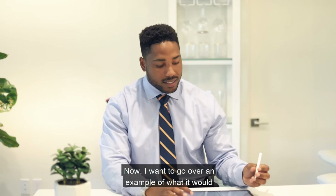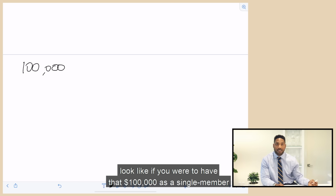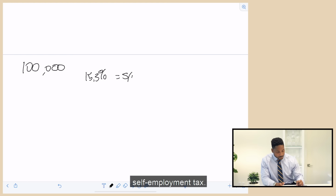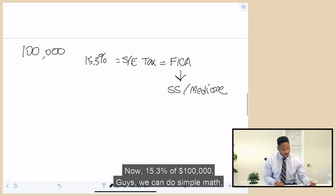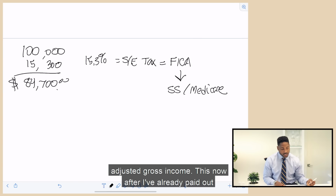Now, I wanna go over an example of what it would look like if you were to have that $100,000 as a single member LLC without switching over to an S-Corp. Well, $100,000 right out the gate, I know I'm subject to 15.3% because this is self-employment tax. Self-employment tax is FICA. And FICA is Social Security and Medicare, okay? Now, 15.3% of $100,000, guys, we can do simple math. That's $15,300. What's left over is $84,700, okay? This is my adjusted gross income.